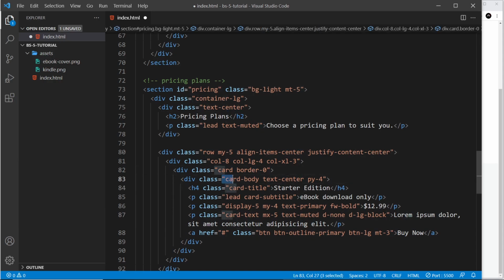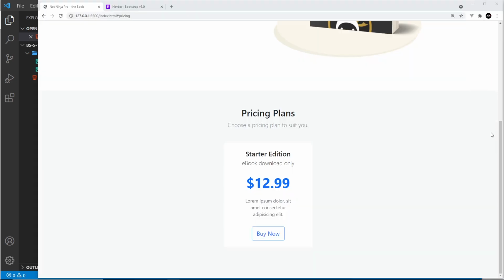So I'll say d-lg-block. So to begin with, on smaller screens, it will be displaying none. When it reaches larger screens, it's going to display as block. Okay. And inside here, we'll just do some Lorem ipsum. So lorem8, for example, and tab.